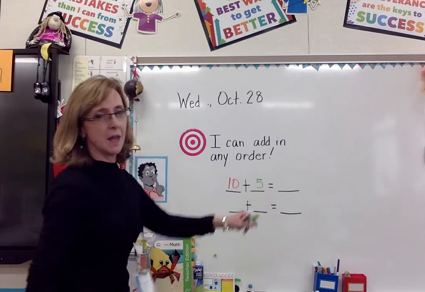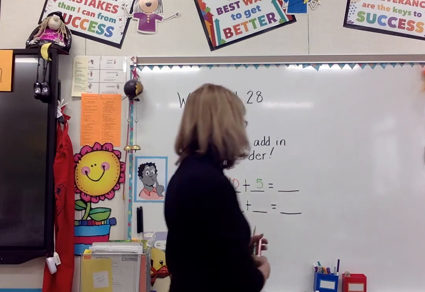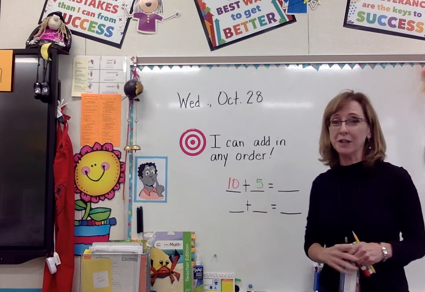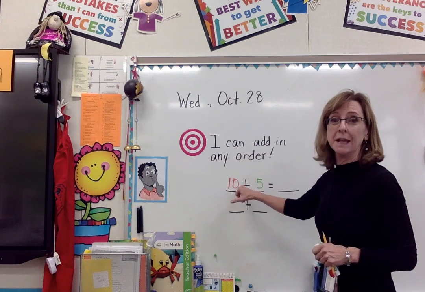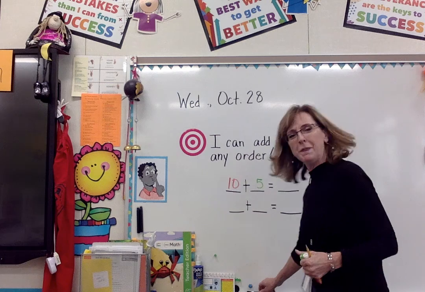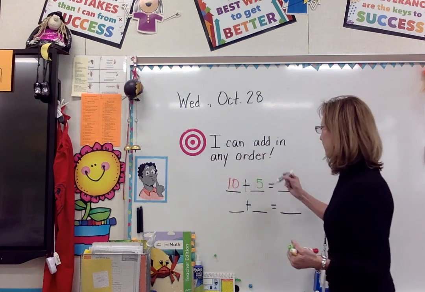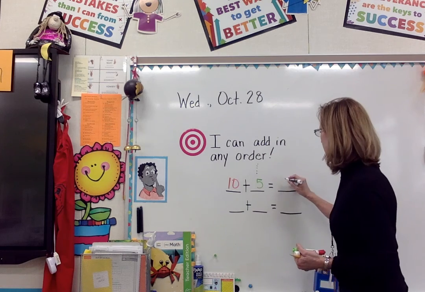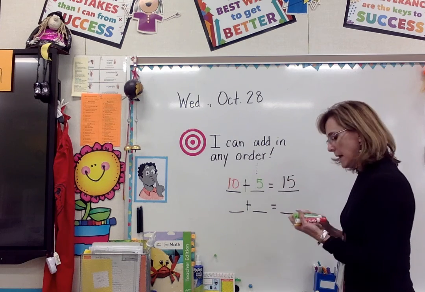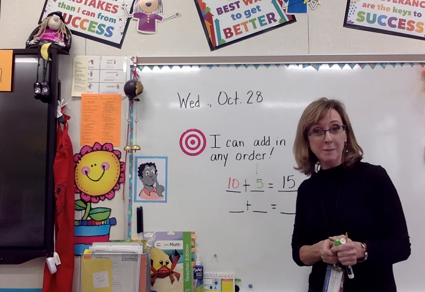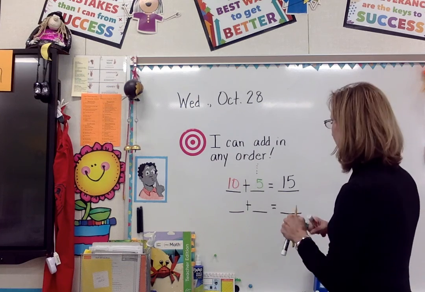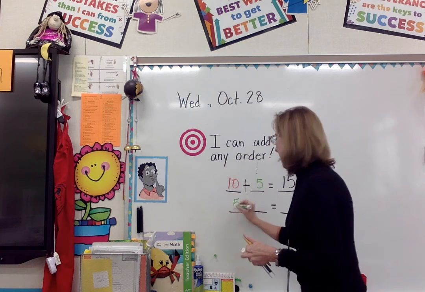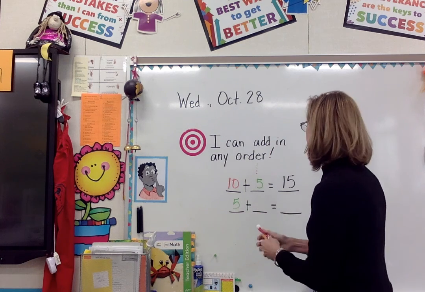I have an equation up here, 10 plus 5 equals blank. Now, if I were using the skills that I've already learned, I would start with the greater number, 10, and count on 5. And I wonder what that would be. 10, 11, 12, 13, 14, 15. Cool, 15. But I can also flip-flop this fact by putting the 5 first, instead of having the 10 first, putting the 5 first, and the 10 second.